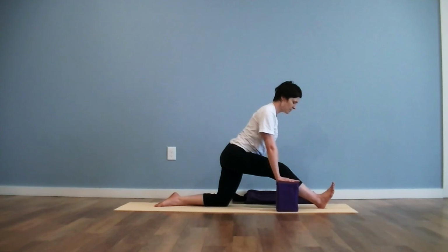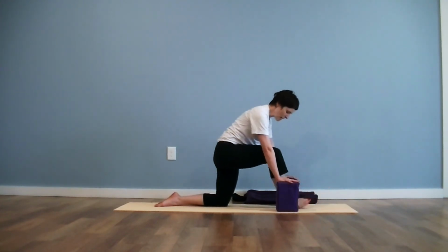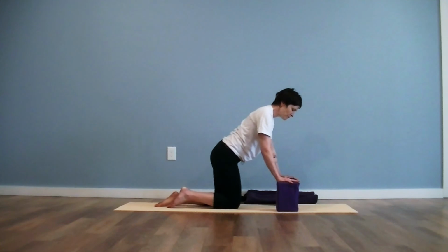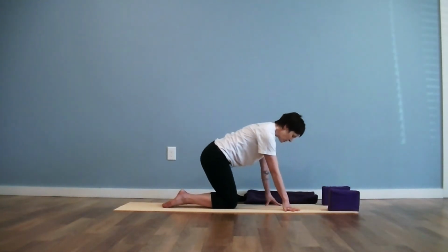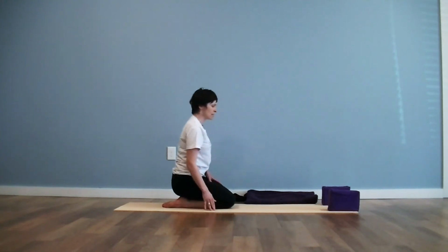Inhale. And exhale. And now bring that knee back next to the right. Place your blocks forward again. And now sit your hips back to your heels into Vajrasana.